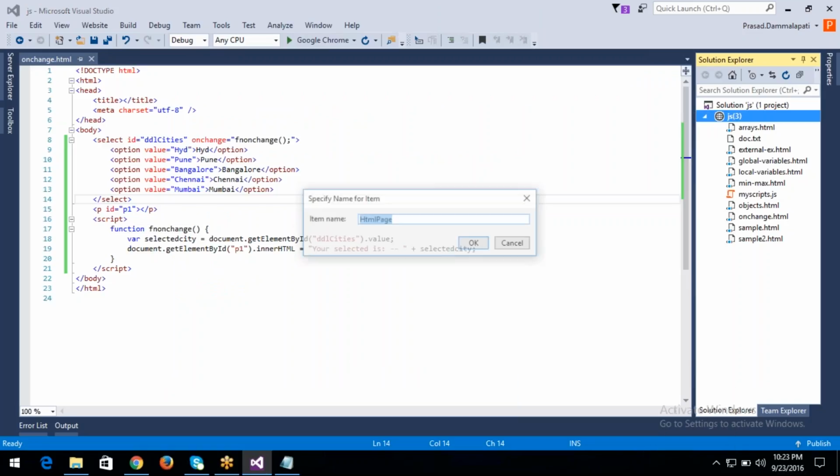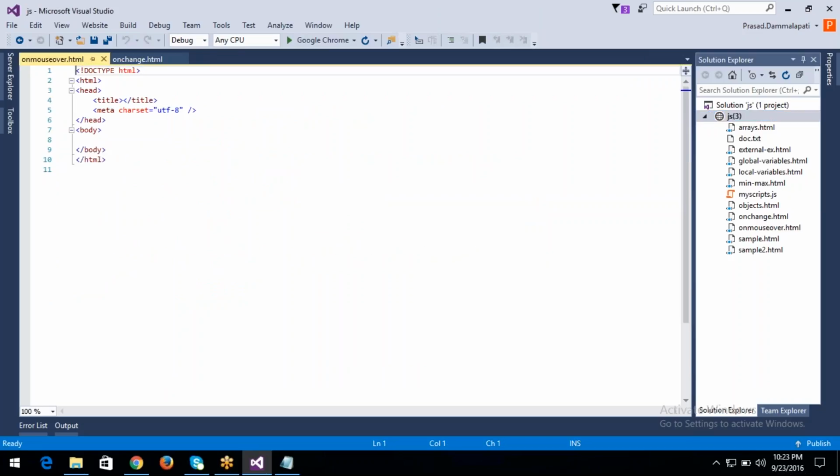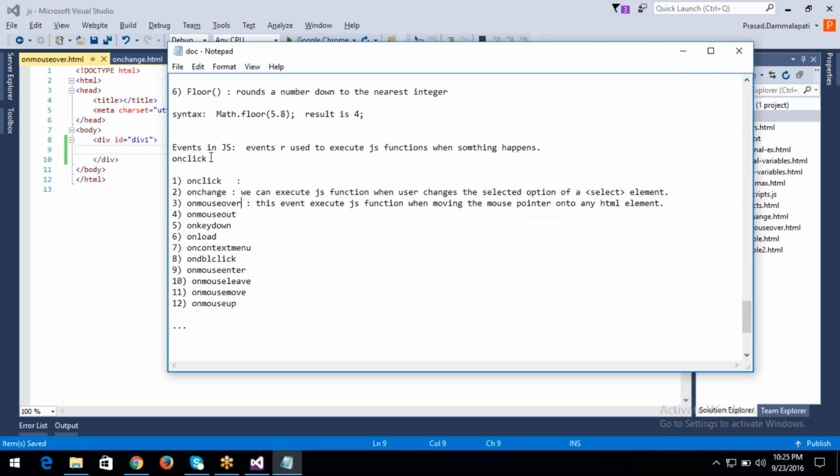So create one HTML form, onmouseover. Okay, so create one HTML form, and here take one div element with id div1 and some content here.